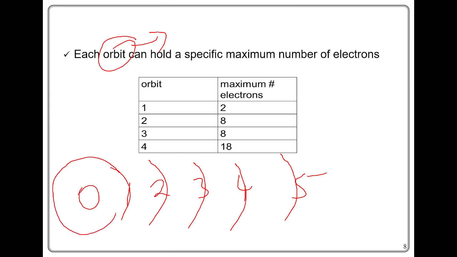Then the energy levels can be designated numbers, starting from the nucleus: the first energy level is the one closest to the nucleus, then 2, and so on, 1, 2, 3, 4, 5. According to him, the first energy level can accommodate 2 electrons, the second energy level 8 electrons, the third energy level 8 electrons, and the fourth energy level 18 electrons.